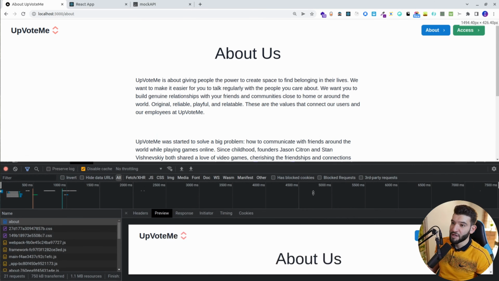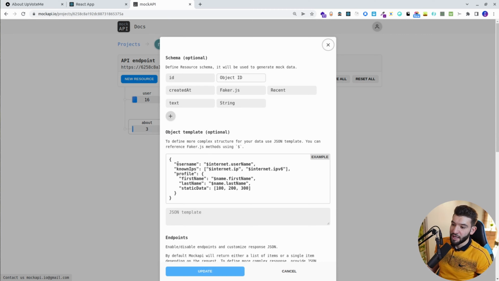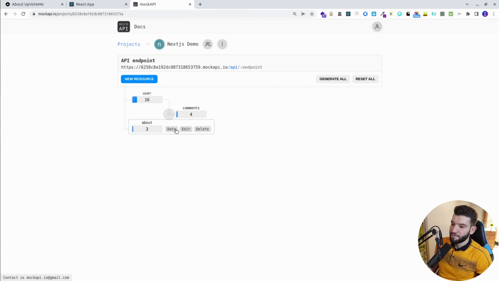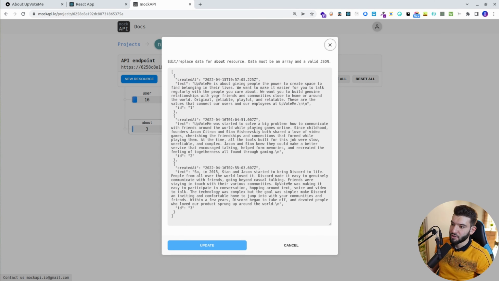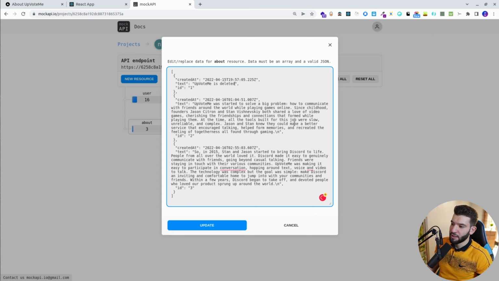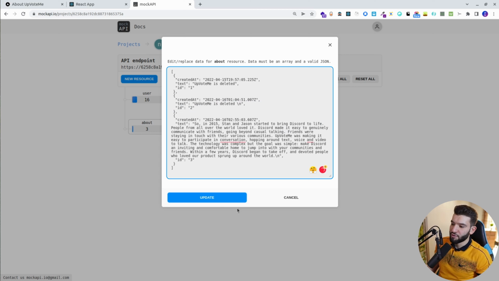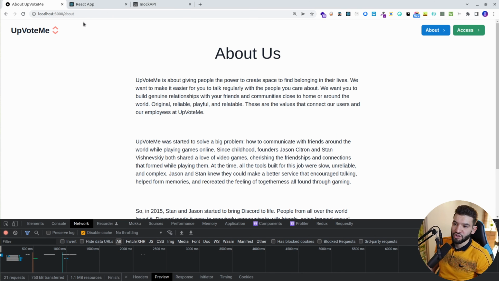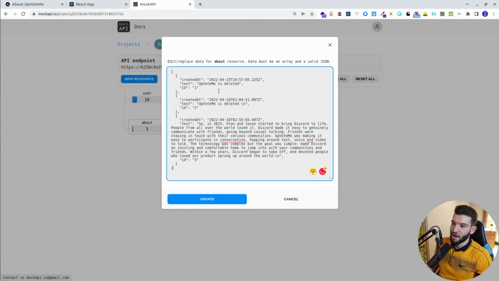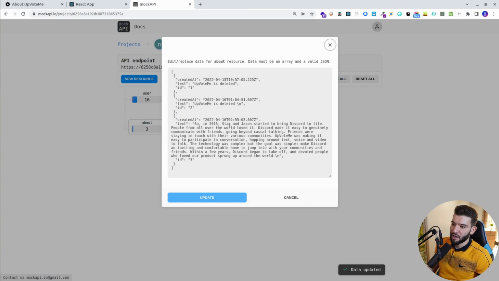For example, if you can imagine this, if you go to the mock API, go to the about, go to edit, and not actually edit, sorry. If you go to the actual data routes in here and try to change something, for example, I want to completely get rid of this particular paragraph, say it's deleted or something, and maybe delete both of these. I delete two paragraphs, those first two paragraphs. So go ahead and update that real quick. We got the about in here updated. As you can see, everything is deleted on the database.